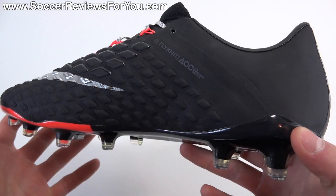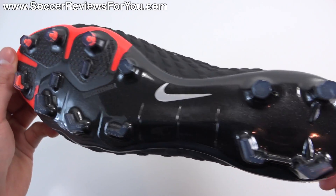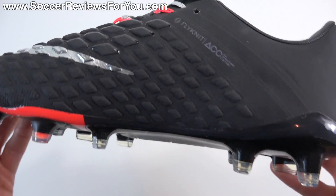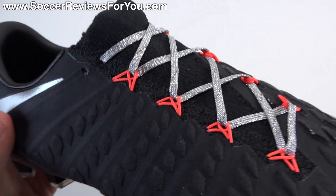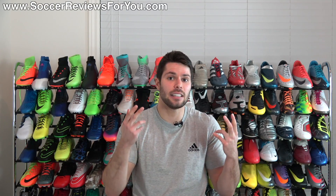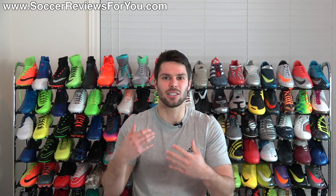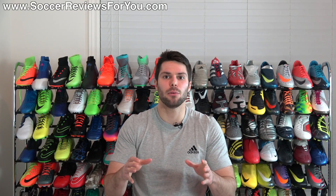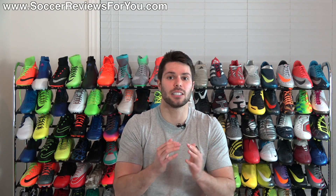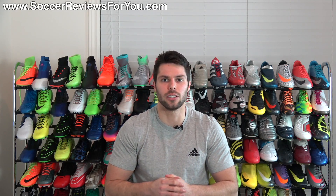They took some getting used to and weren't the most comfortable in the heel area. Mid-cut shoes like the Superfly 5, Obra 2, and Phantom 3 DF have all improved and are a lot more comfortable out of the box. But the Phantom 3 Low, with its normal heel construction, just fits very securely, and the new Flyknit upper is so natural on your foot. The whole point of knitted uppers was to provide a sock-like feel, and the Phantom 3 does that better than any other knitted shoe out there. It's soft and flexible — you have flywire cables attached to the lacing system, and when you tie the laces, they put tension on those flywire cables adding structure to the upper without taking flexibility away. There's no stiffness to it, the sole plate is nice and flexible, so you really get a natural sensation when the shoe is on your foot.